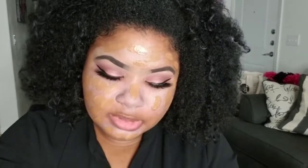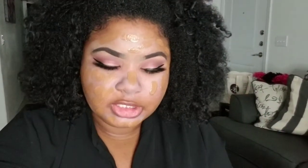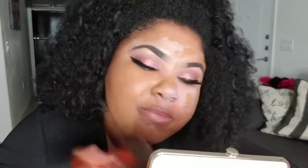So then I'm going to take my Real Techniques brush. It's a buffing brush. I love it. If I'm not using a Beauty Blender, then I'm using this. But I sprayed that with some Fix Plus just to get it wet. Please excuse how it's looking. And just buff that in. I like to go down on my neck to blend it in.